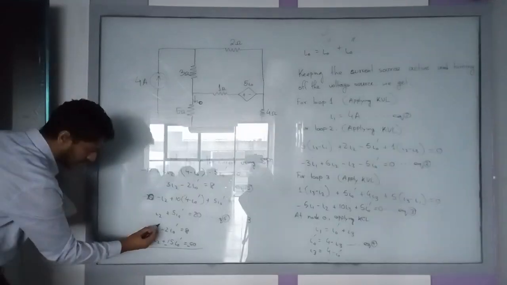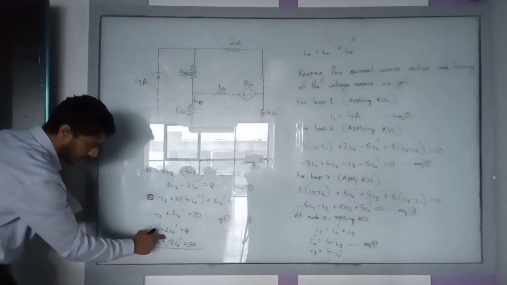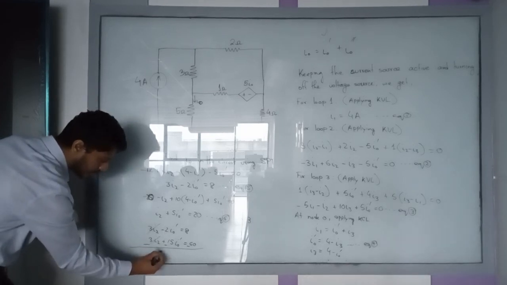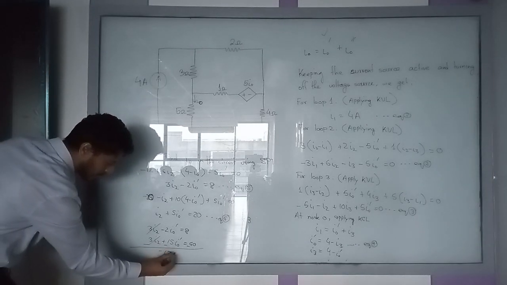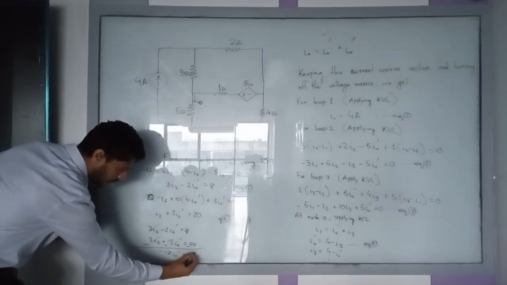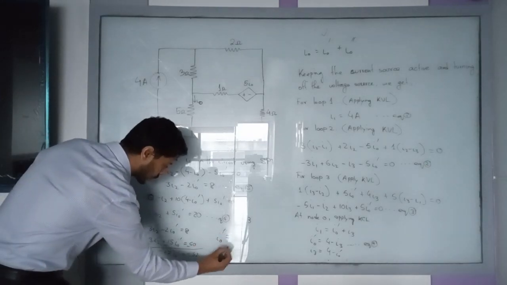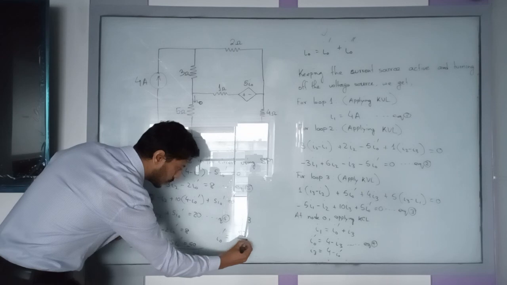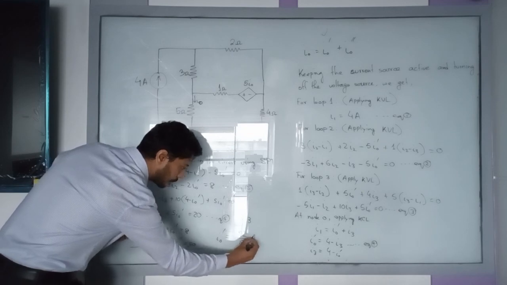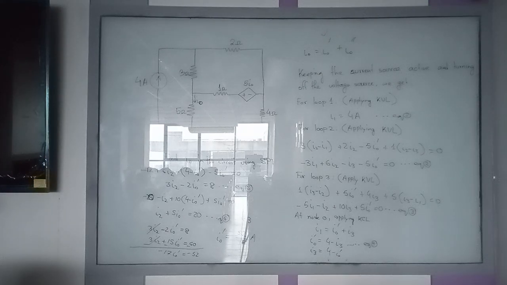Okay? So this term cancels out. I2 cancels out. And if you subtract this one from this, it is minus 17 I naught prime, and this is minus 52. So your I naught prime should be equal to 52 by 17 ampere. So you get I naught easily from here. Do you understand?